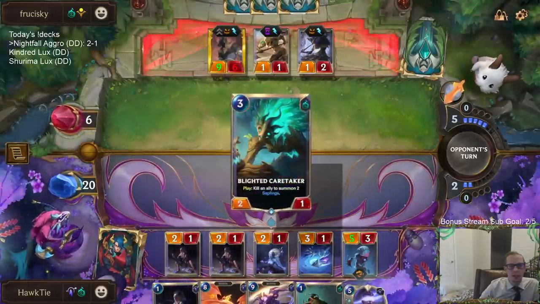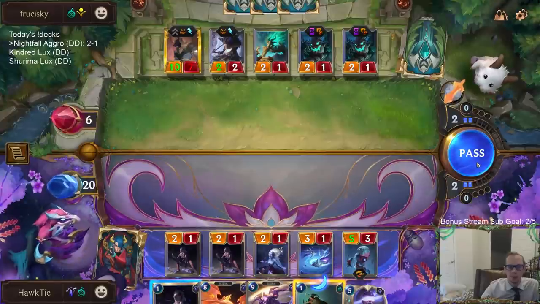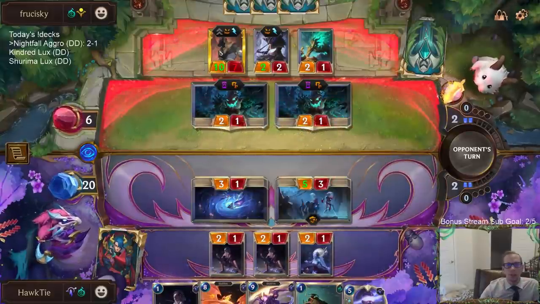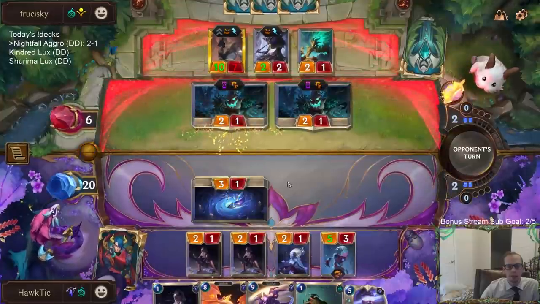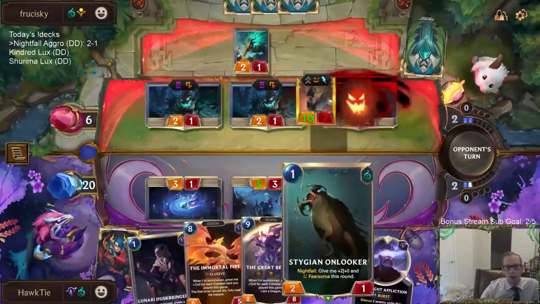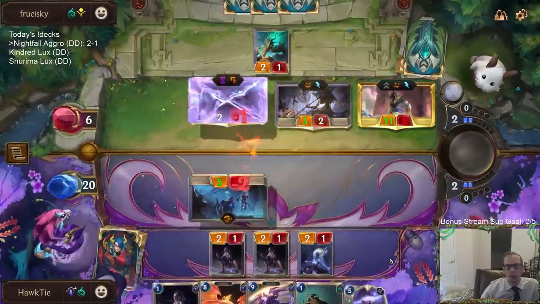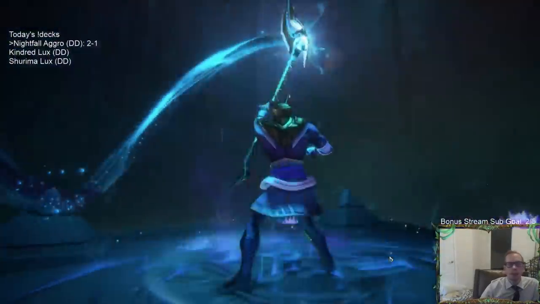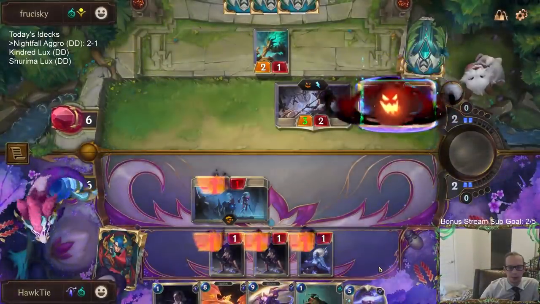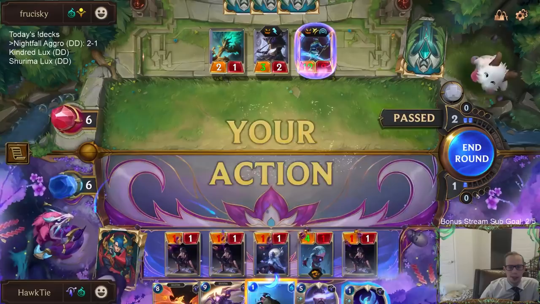That card's not bad against Gnosis. So this Gnosis is gonna level up. So it gives all my things minus one, minus zero. Oh. So yeah, I was saying I should just play the Onlooker for a Gnosis blocker. But then, yeah, I guess if they have Atrocity, they can kill me. That's true. I guess I'll die to Atrocity.